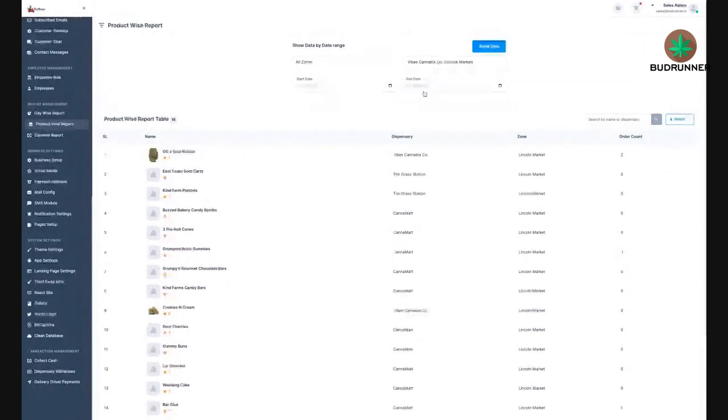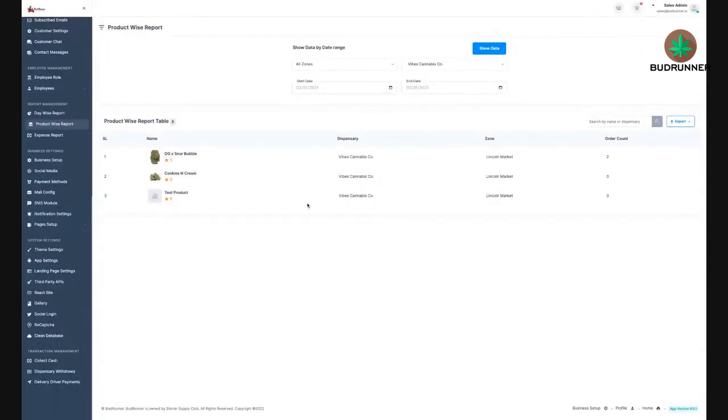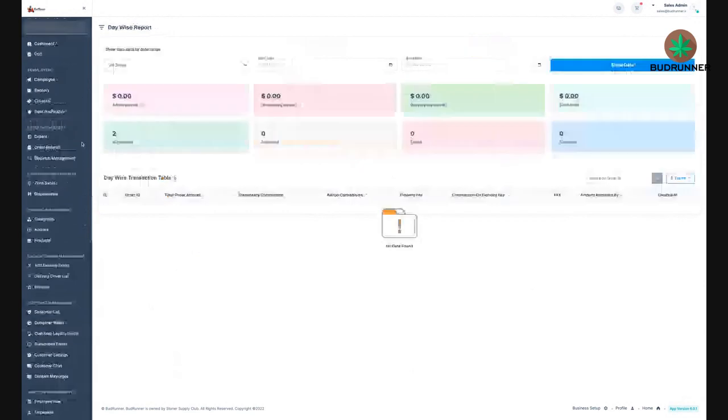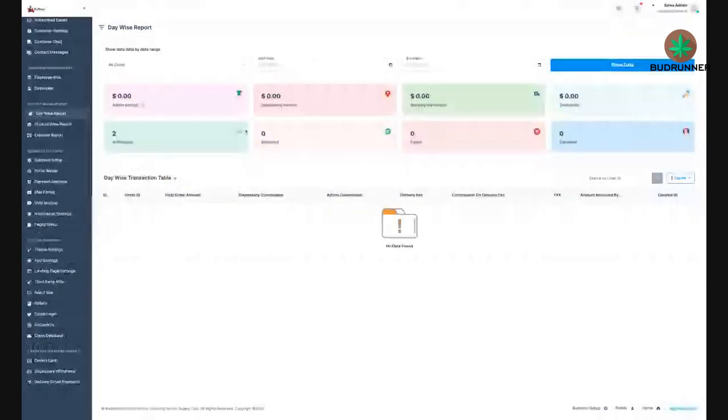We can deep dive and just pull one dispensary and look at that for one particular dispensary between a specific date, see what's been done. We can pull day-wise reporting and pull for all zones or a particular zone. The demo server runs on the worldwide zone, and we can run today to the 28th.